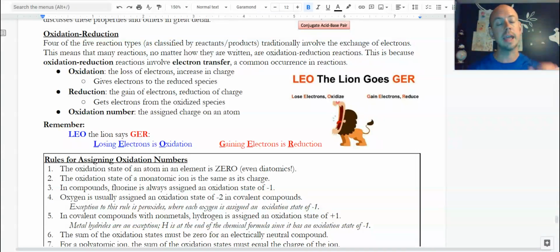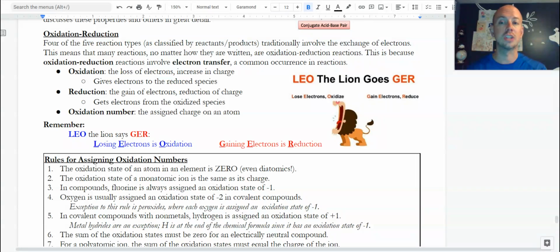Because really, gaining and losing electrons is a lot of chemistry and a lot of the process of bonding. And it's when we're breaking and making bonds that we are doing a chemical change. So oxidation reduction has to occur together. And the reason they occur together, much like Bronsted-Lowry acids and bases, is that they involve the transfer of something.